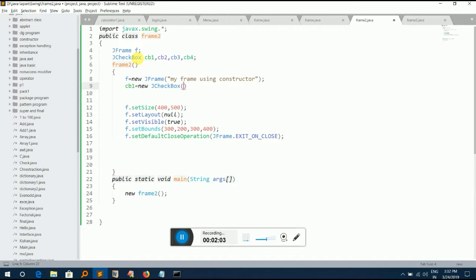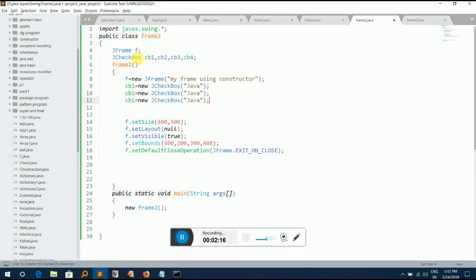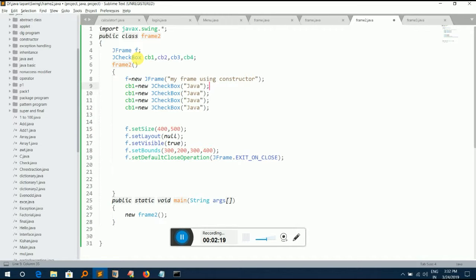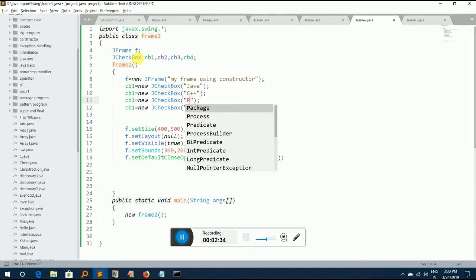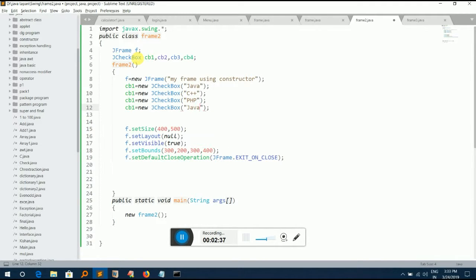Checkbox, and write the string which you want to display, that is Java, and copy this code and write some other strings, that is C++, PHP, then Python.